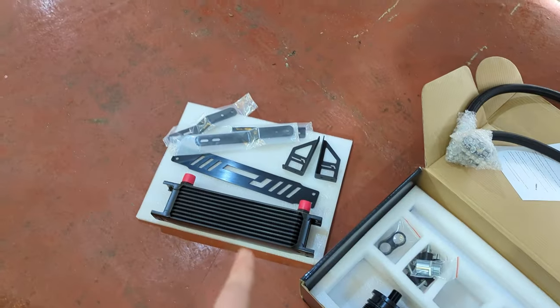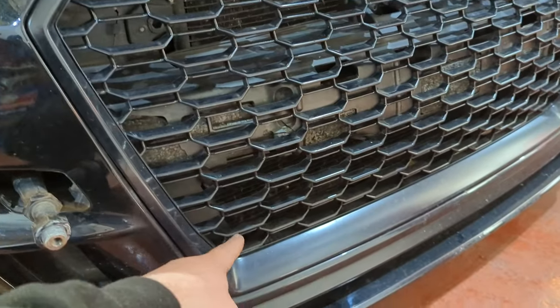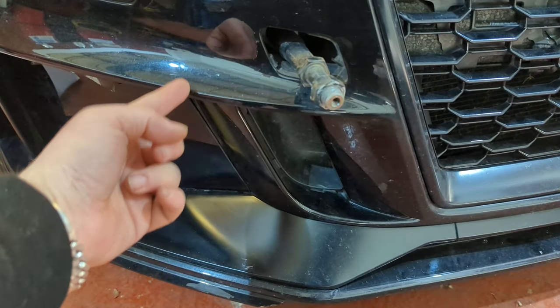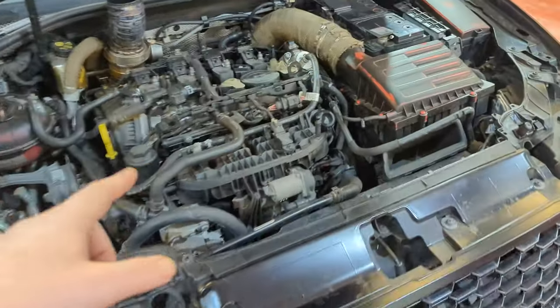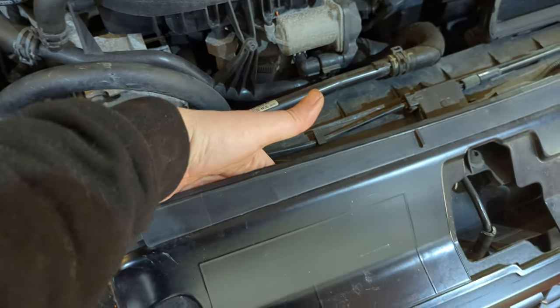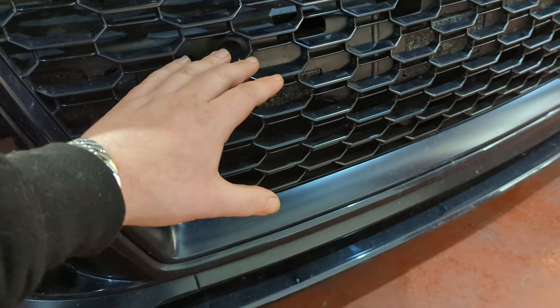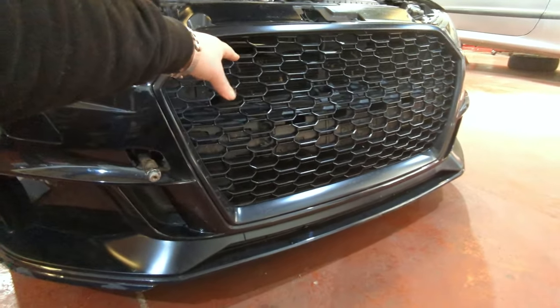For the cooler, plenty of options. You can either remove the bumper and try to mount it below by attaching the bracket to the bash bar - it's an absolute nightmare. You could attach it here to the vent where you could get your tube to the top. Personally, because I'm going to have a custom box here, I've removed this and I'm basically going to go down here, go through the mesh, and have the cooler over the mesh. I think it'll give it a bit of a rad look anyway, with the pipe coming out of the mesh.